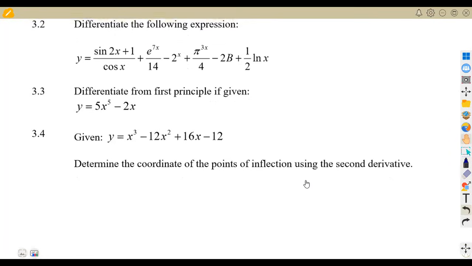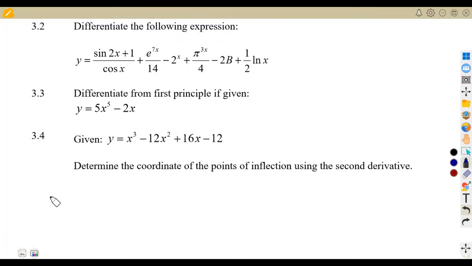All right, so let us check if we are together here. That's y is equal to the sine of 2x plus 1 over the cos of x. If you check, we do not have such on our formula sheet, and even for us to differentiate this is difficult. So what are we going to do? We are going to separate this. Remember, I said a plus b over c is the same thing as writing it as a over c plus b over c. As long as these are separated together with c, it's the same.